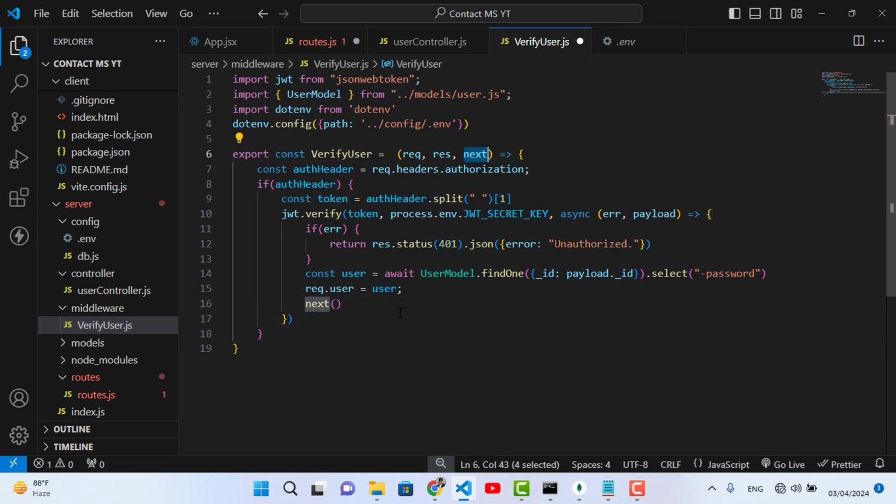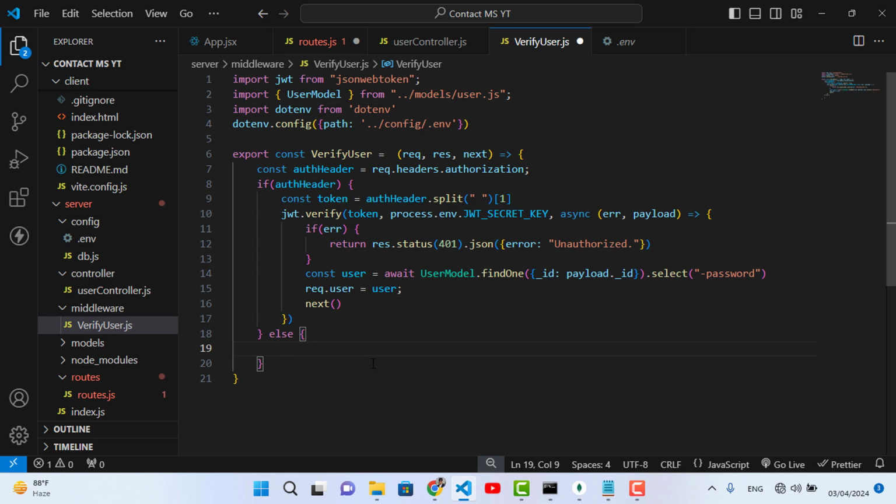Whenever we complete our authentication, it means that the token was valid, so then we will call next, and it will go ahead. If there was any error, then we will not go ahead. Here, if the auth header was not available, then we will return an error.